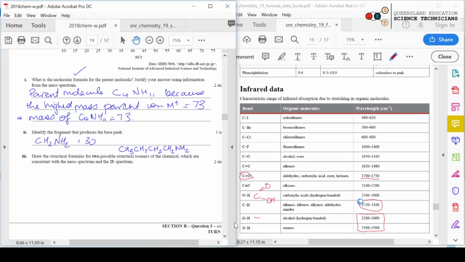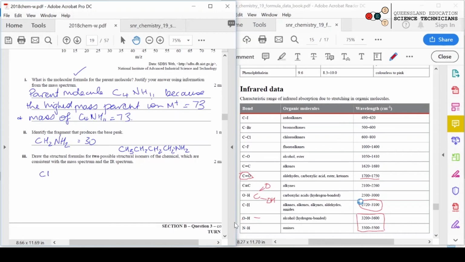So a structural formula means that we have different arrangements of this. So it means I could move the position of where that is. At the moment it's on carbon 1. It could be on carbon 2. Note, because I've only got 4, it can't be on carbon 3 because that would be the same as carbon 2. So one of my possible structural isomers is as I've already drawn it.